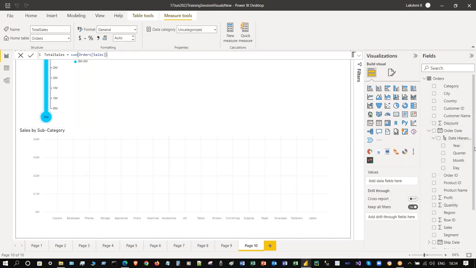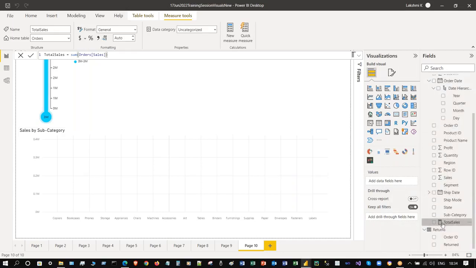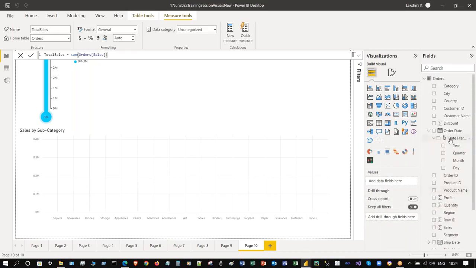So once I have this new measure created, it will have this symbol. I've already told this to you. Whenever you create a calculated field, it will have a different kind of icon. Dimensions do not have any symbols. Sigma is a representation for standard measures.